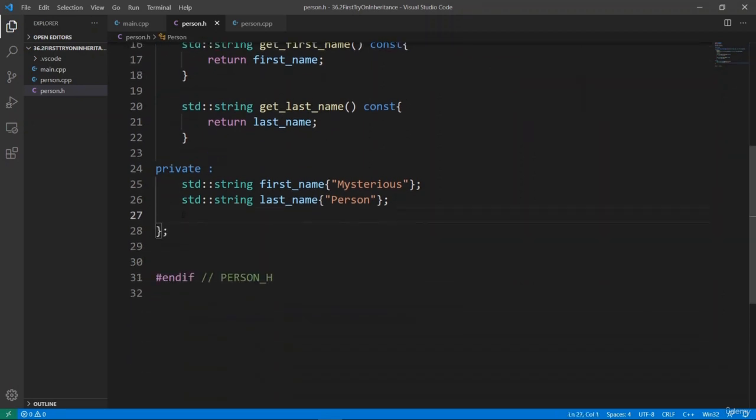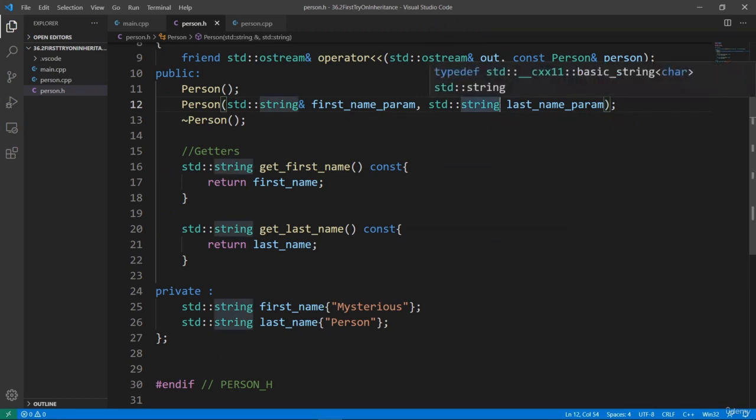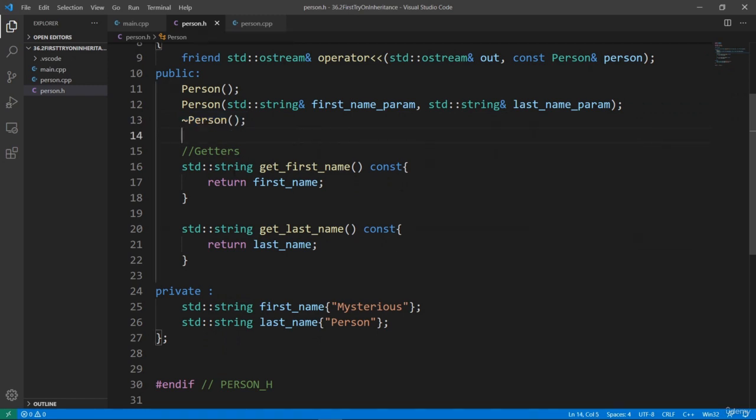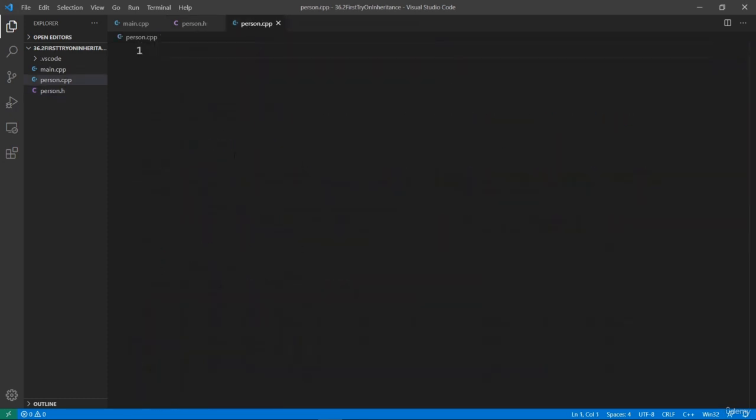And down here we have our two member variables. We have first name and last name. They are of std string type. And we have a bunch of constructors here, a default constructor and one that takes two parameters. We are taking them by copy here. This is bad. We should at least pass them by reference here. Let's correct this pretty fast. And we're going to make the second one a reference as well. Let's do this. And we have a destructor which is going to do nothing because we really aren't doing any dynamic memory allocation here. We're going to head over to the CPP file and put in the code for that.